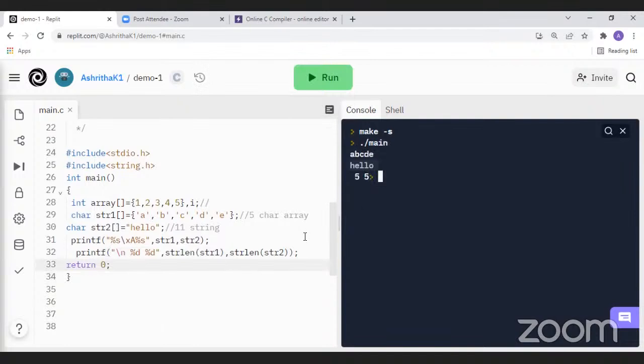So are we getting any uniqueness? No. But the difference you can find is whenever you're trying to find out the size of. So here, same thing we'll write: format specifier d, format specifier d.